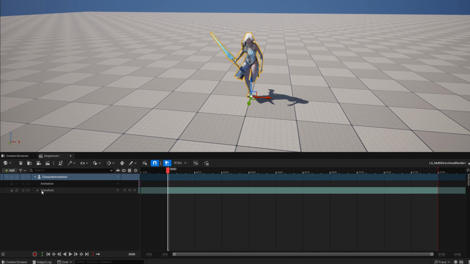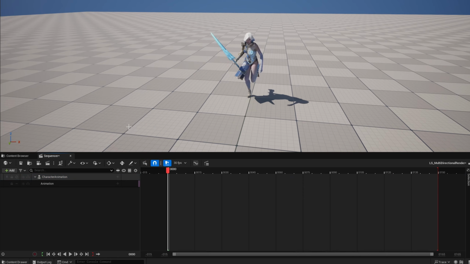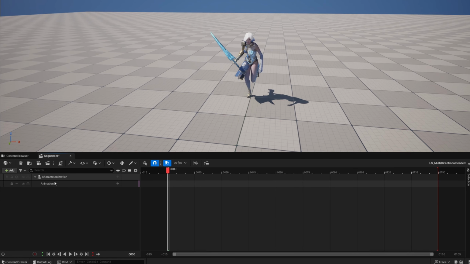Now a couple of things to note is it does come in with transforms, so you can set those. We don't actually want this, so I'm going to right click on it and click delete. The transforms are going to be whatever you have; it's not overriding anything. You can keep that in. It'll just be at origin. Again, personally, I'm not a fan of Sequencer and all of this, so I made it do the least possible inside of Sequencer, only what I really needed to, which is just render. And now you have this animation section.